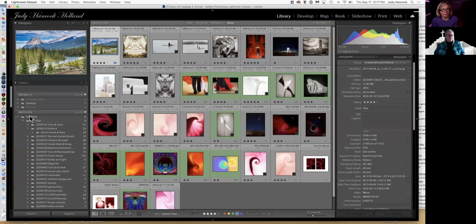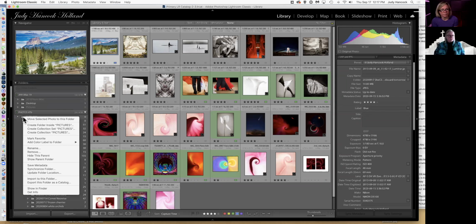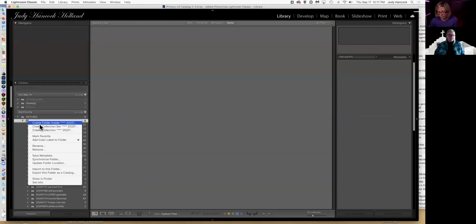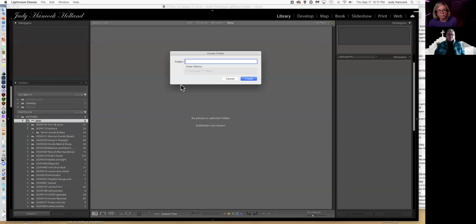All you have to do is right click on the main folder and say create a folder inside that folder. So let's say you wanted to put another folder inside 2020 so you could get those dog pictures out of your flowers. You just right click that, create a folder inside, and you'll get a dialog like this, and you'll call this one dogs.